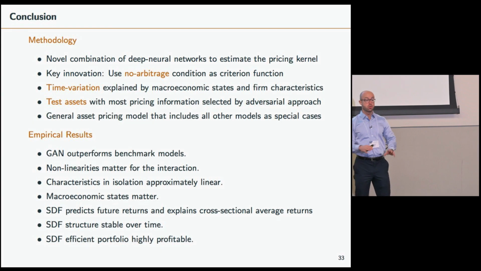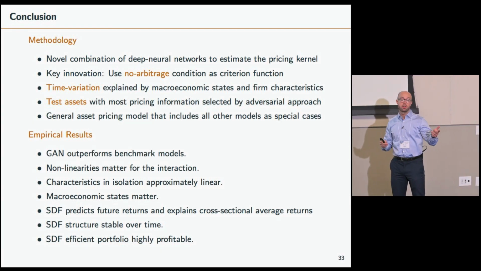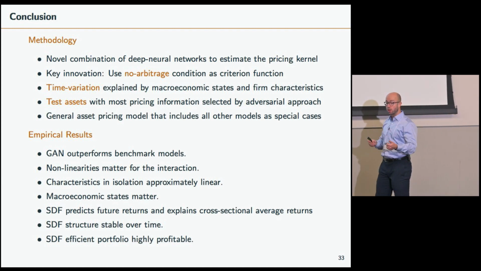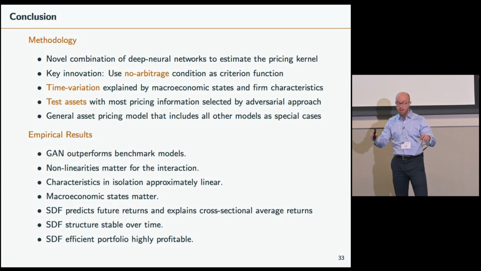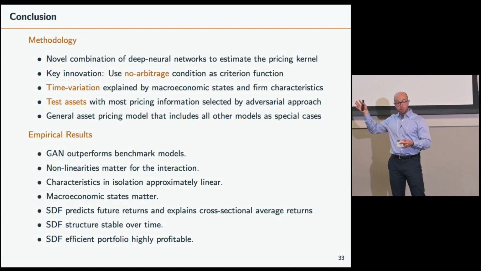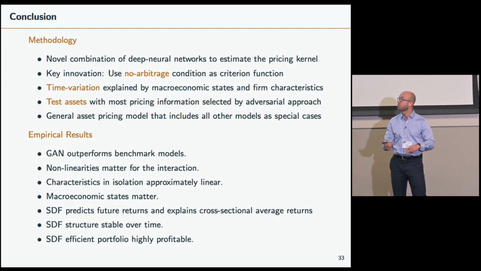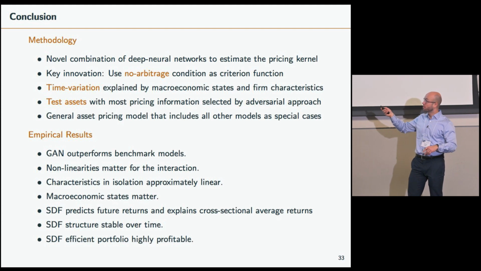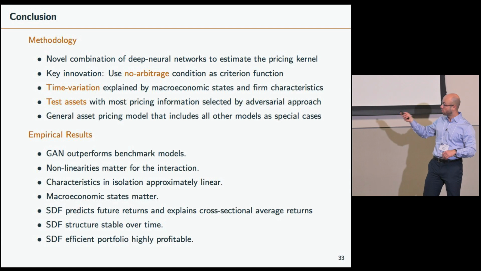Today I've presented a machine learning approach to recovering an SDF, and there are 3 takeaways that you should have. One is we use an economic constraint. Some other people have done this too, but we do it in a somewhat different way. And we deal with the issue of how to find test assets, and we propose a very novel conceptual idea to think about that problem. Compared to other papers, we also deal very differently with how we extract dynamics from time series. Overall, this gives us an asset pricing model that's very general and that seems to perform very well out of sample when it comes to pricing.